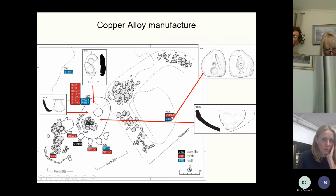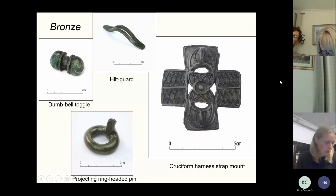And this building, this strange U-shaped building, there's not much left of it, but it's probably a turf-walled kind of workshop. It might have been U-shaped, it might have been open at this end, it might have been unroofed, it might have been more of a sort of windbreak. The distribution of glass beads and copper alloy waste and objects also suggests that workshops 13 and 15, or the areas where they stood, may have been utilised during the manufacture of glass and bronze objects. So this is quite a tight little area where they're producing glass objects and where they're producing the bronze. So the ironworking is all over the site, and this is just one little discrete area where they're doing these 2 particular tasks.